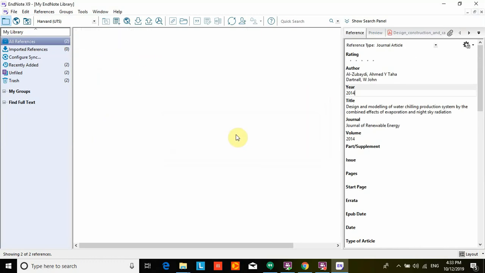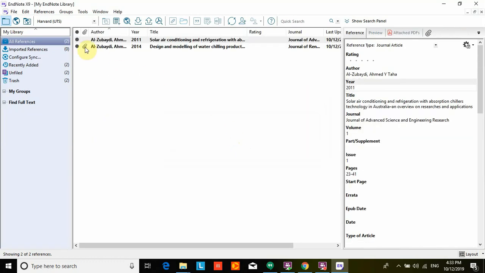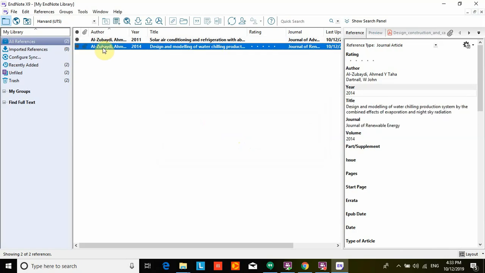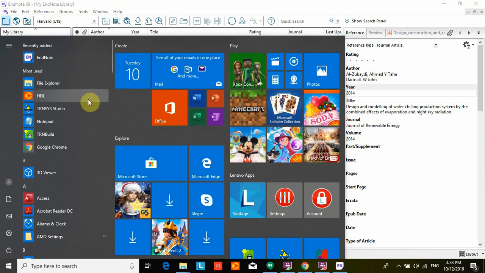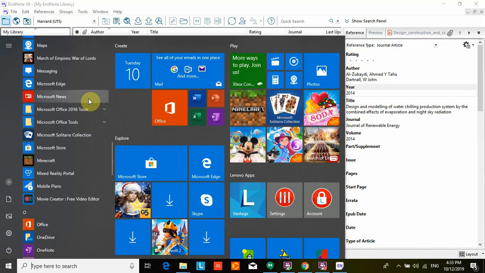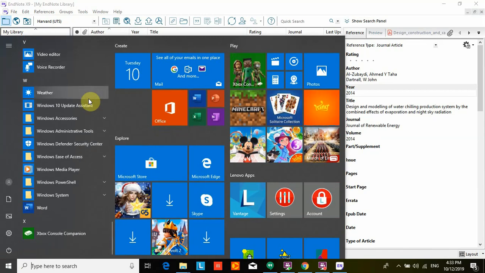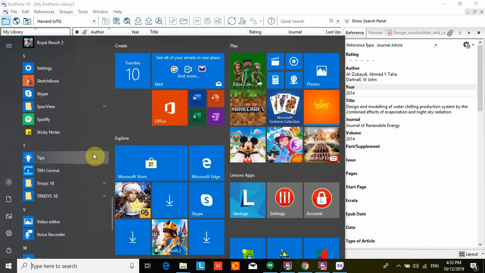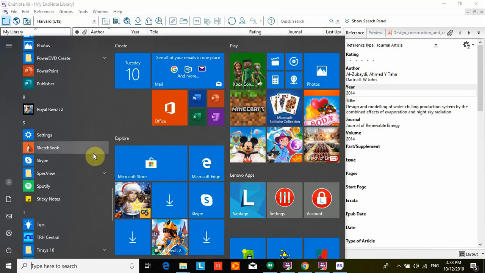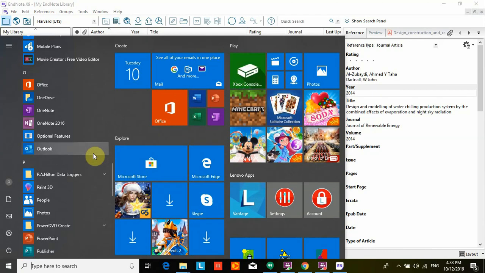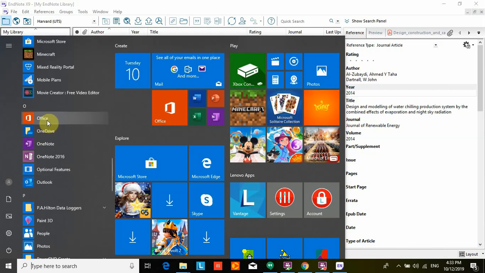Yes, okay. So this one has an attachment, this one doesn't, so we can add an attachment for this one as well. Now, how to enter the referencing into the Word document. So we go to the Word document, and this should be here. I don't know. As I told you, this is one of the few times I've been using this laptop, so it should be under Office, maybe. Yep. Oh, actually, I can see this one here.